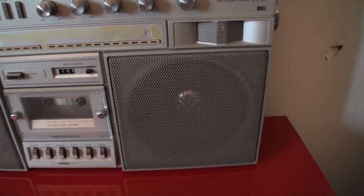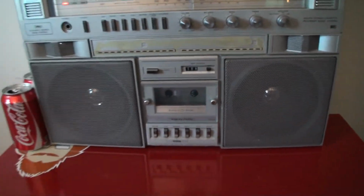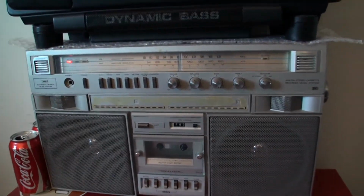These speakers sound amazing compared to these other SCR-8 speakers. I took them out of that one and swapped them out for a lot nicer ones. Yeah, I guess that's it for this clip.